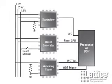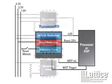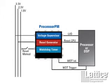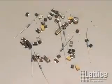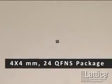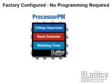The most common approach to power management for microprocessor and DSP boards is a set of discrete analog devices for voltage supervision, reset generation, and watchdog timer functions. With Processor PM, all three functions are integrated into a single device without the need for any external components. With multiple supply rails you'd have high assembly cost from all the parts — resistors, capacitors, voltage comparators, oscillators — all replaced with one Processor PM in a 24-pin QFN package, just 4mm by 4mm. That's a tiny footprint.